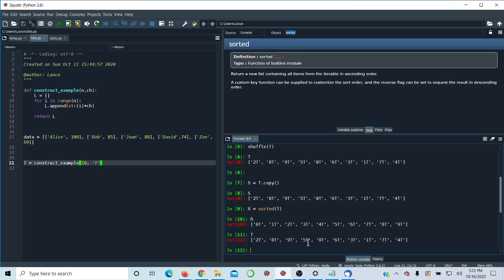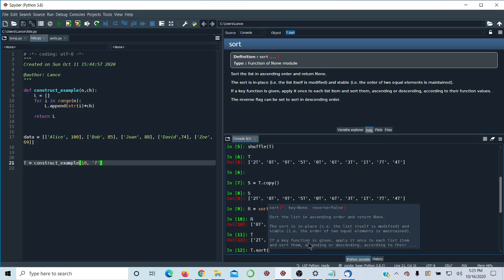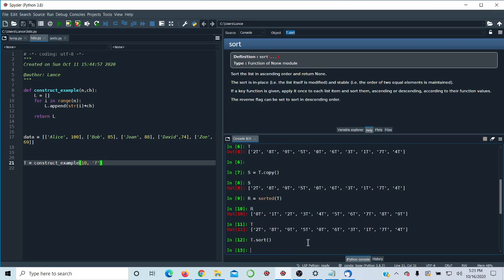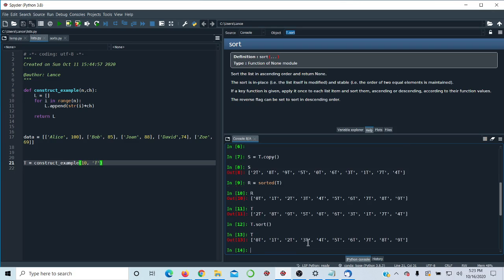Okay, the other way to sort a list, which seems almost the same but has important differences, is that the list class type has a method called sort. And it takes the same sort of argument, so you could say T.sort, but the one difference is that it sorts T in place.